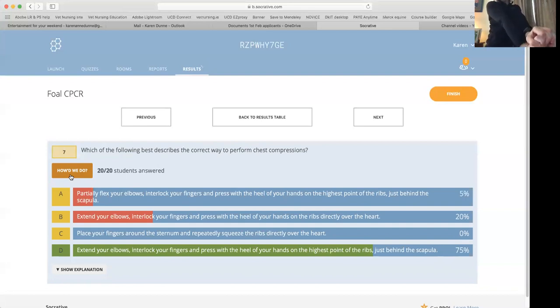You're extending your elbows, so your arms are rigid, and then you're just basically bending at the hips to move the palm of your hand up and down rapidly on the foal's chest, but all the power is coming from your shoulders. If you just use your wrists or your elbows, you'll get tired really rapidly, your chest compressions won't be effective, and you won't actually deliver enough oxygen to the foal's tissues. Even when compressions are performed properly, you're still only going to achieve 30% of normal cardiac output. So fast and hard is the rule. It's really important that your compressions are effective.